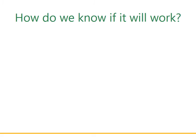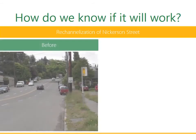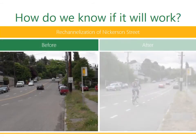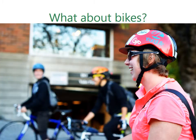We've redesigned similar streets, more than 26 of them to be exact. Recently, we've redesigned Nickerson Street, Northeast 125th Street, and nearby Columbia Way and Myrtle Street. The data we've collected shows that redesigning the right streets make them safer and keep people and goods moving. Once our project on 23rd Avenue is done, we'll keep an eye on how the corridor is doing and make adjustments if needed. We've covered how reconfiguring the road will accommodate pedestrians, cars, and transit, but what about bikes?